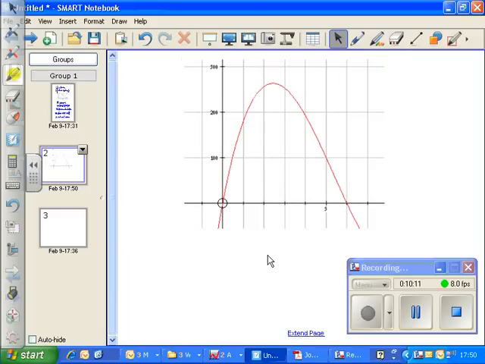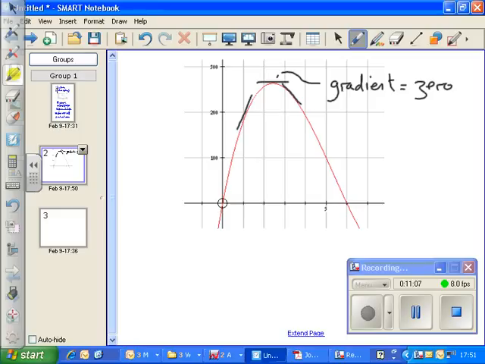Now, we're going to make a few notes on this in a little while, but when we find the differential of the function, those of you who've done calculus before will know that what we're finding is the gradient of the function at a point. So the differential tells me what the gradient is. What's the gradient here? What's the slope of the curve? What's the gradient here? And so on. I'm interested in this point of the curve. What's the gradient at that point? What's the gradient of this line? That's how I find it, Danny, but what is it? Zero. It's a horizontal line. So the gradient at this point is zero. Okay, the gradient is zero at that point on the curve.